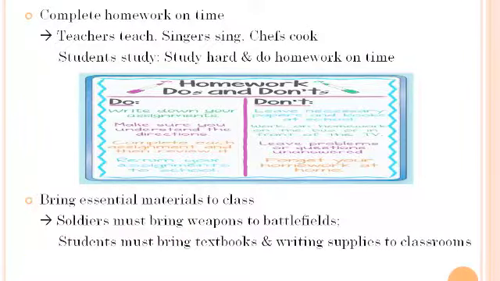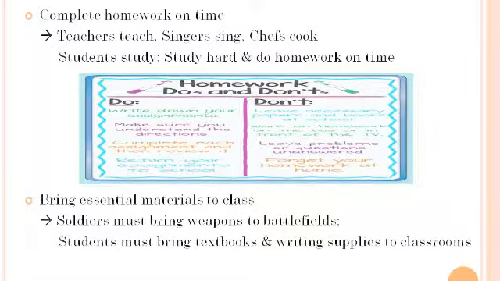The second important rule to set in the classroom is to be responsible. Teachers can explain to students that different people have different jobs and responsibilities. Teachers teach, singers sing, and chefs cook. Students study, so teachers can put emphasis on putting in hard work and completing homework on time. Teachers can further create homework do and don't charts to help remind students about the importance of doing homework properly.